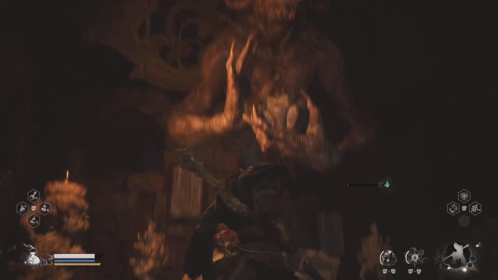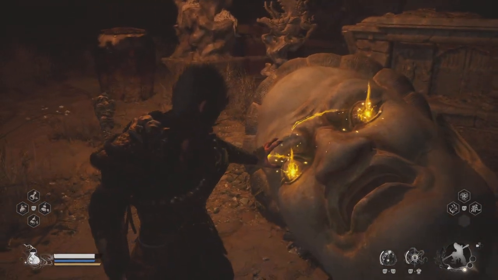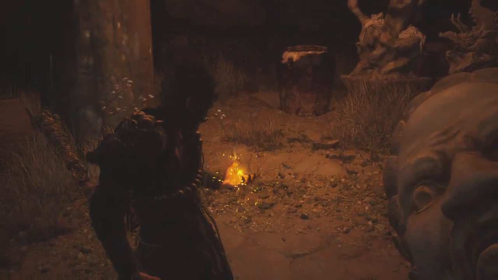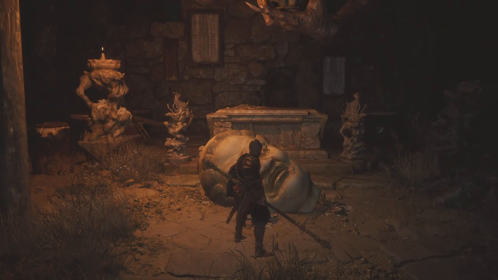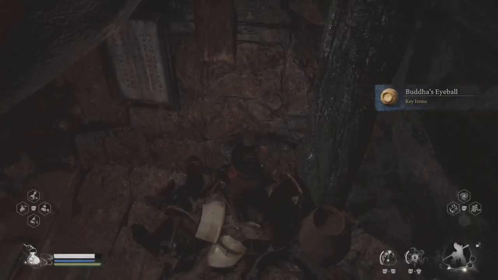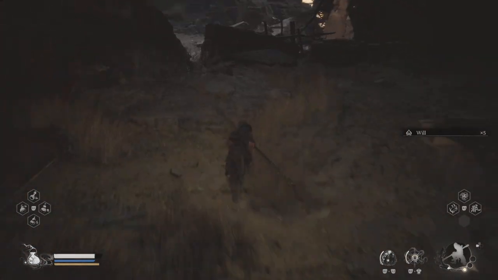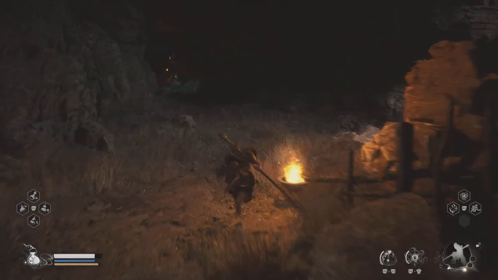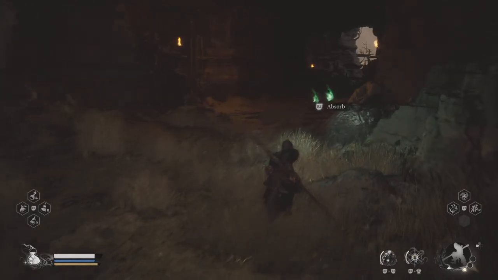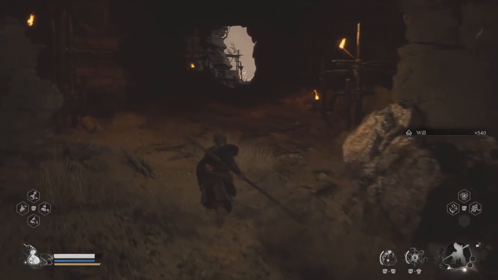Whoa, crazy looking thing. Oops. Looks like they're saying words on the bottom with the subtitles. Y'all see that for a second? Another eyeball. Well, I got it, so let's go see if we can find the other one now. I'll take this. 540, nice.